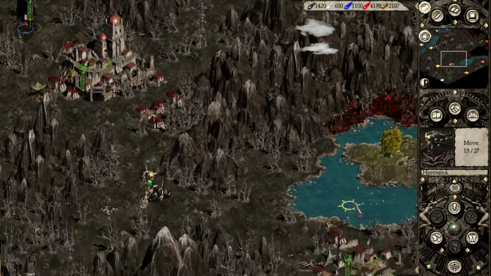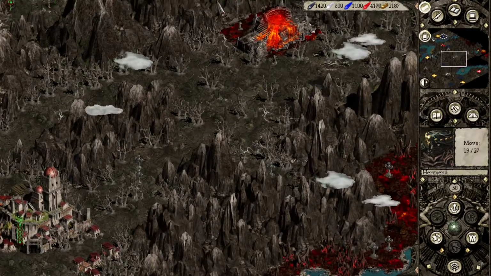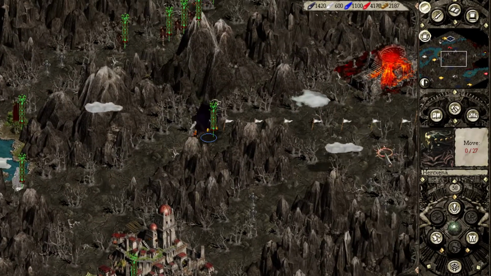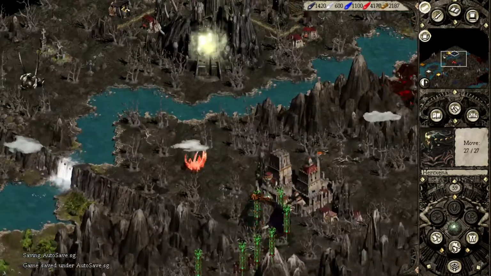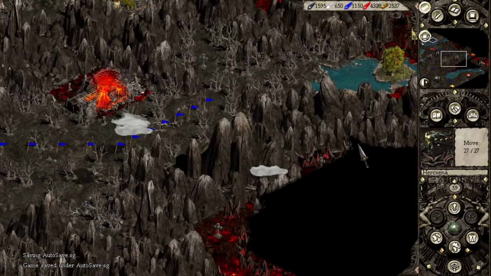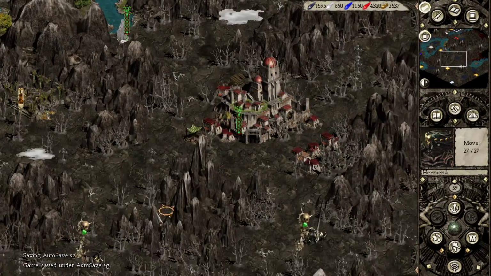Now here's the ultimate question. Do I have time to try and grab a little bit more stuff before stuff kicks off? I think in five or so turns, that's when Uther's gonna move out, so that's really the question. Anyhow, I'm just gonna save the game here.